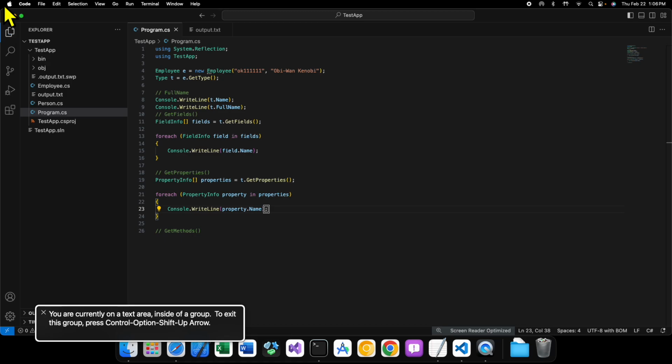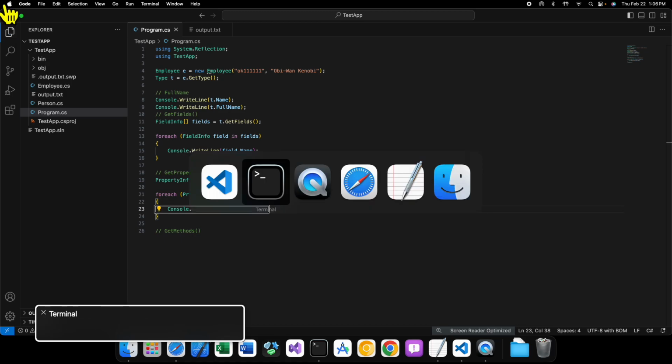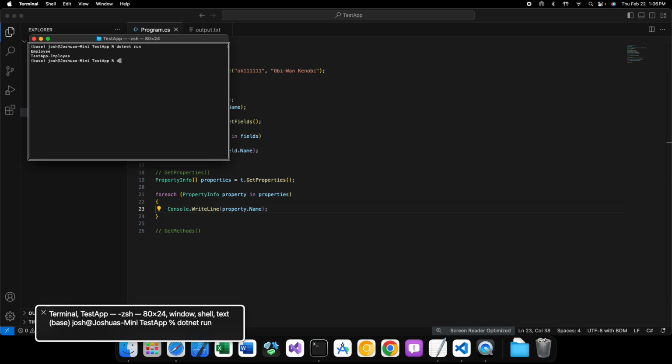Okay, save that. Go into your terminal and dotnet run. And so now you can see in our terminal we get EmployeeID and Name printed to the console.